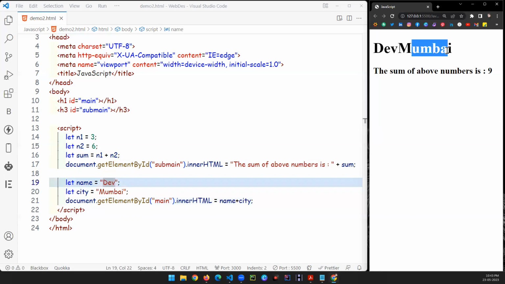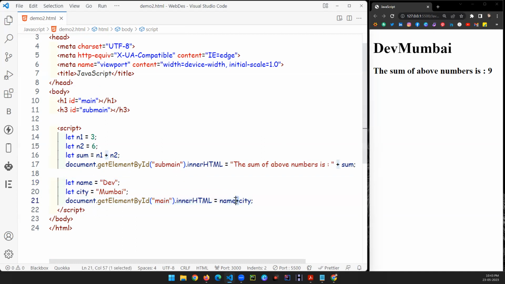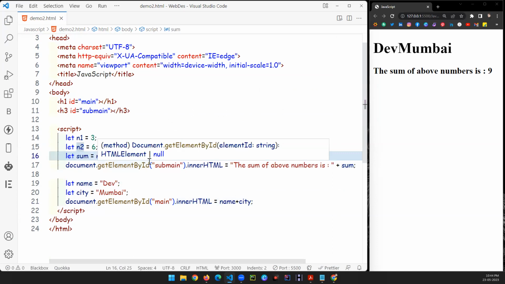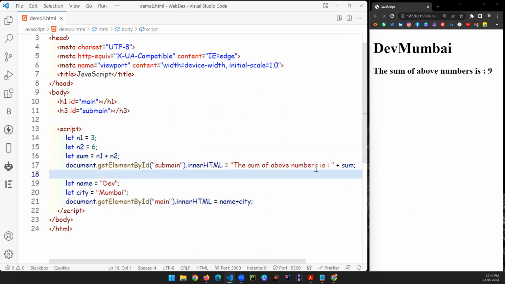With the help of the plus operator, we can concatenate two strings. With the plus operator, we can also sum up, do the calculation and get the result, store that result in a variable, and use that variable name wherever we want to display that result.